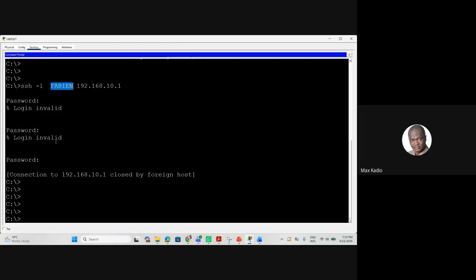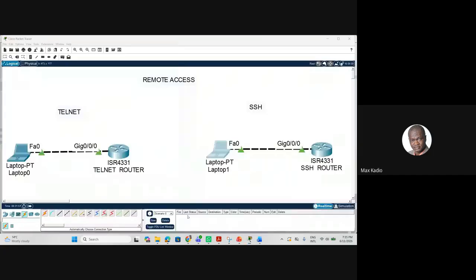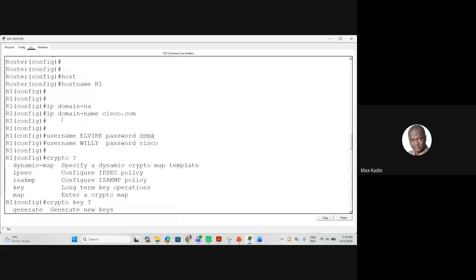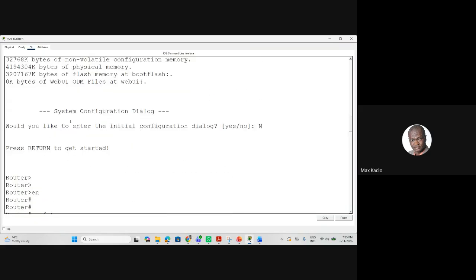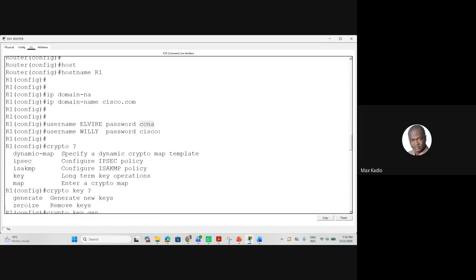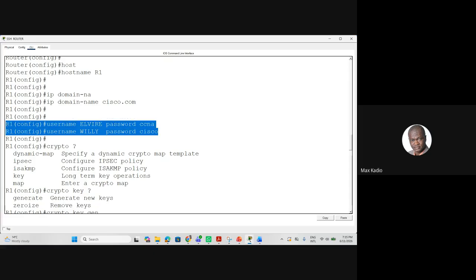Now, where it's going to catch you is with the password. You see. Because Fabien is not listed here, the router will not allow him in, because the username should be correct and the password should be correct before you're in. If both are not correct, you won't get access.